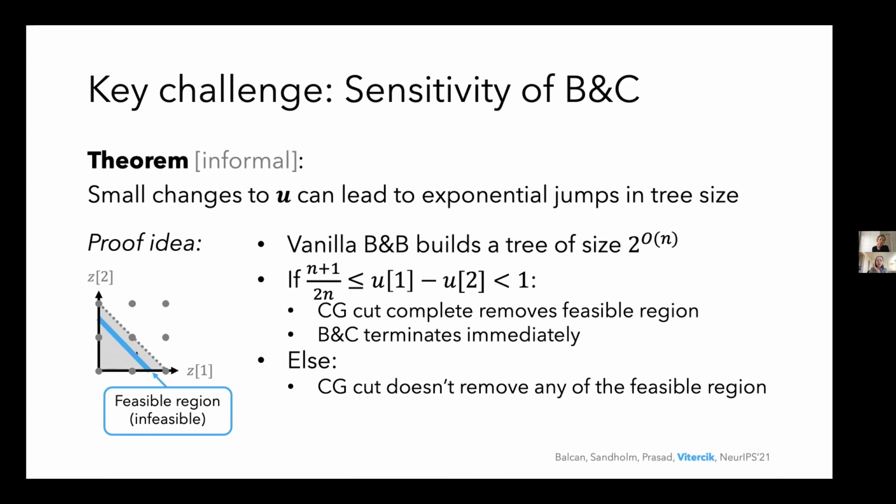And it won't remove any of the feasible region at all, in which case, again, branch and cut is going to build this tree of exponential size. So basically, there's this hyperplane in the CG cut parameters, where on one side of the hyperplane, branch and cut builds a constant size tree, and on the other side it builds an exponential size tree. It's a very sensitive function.